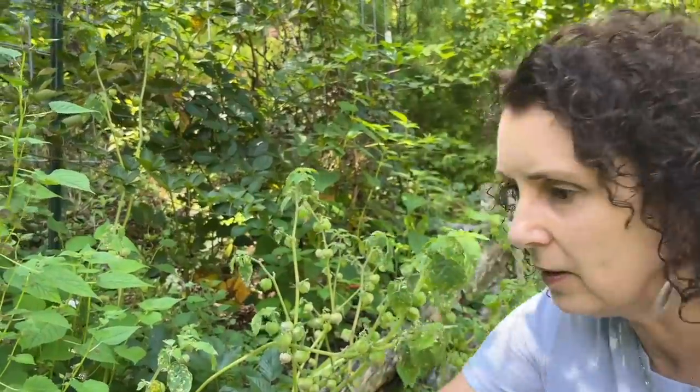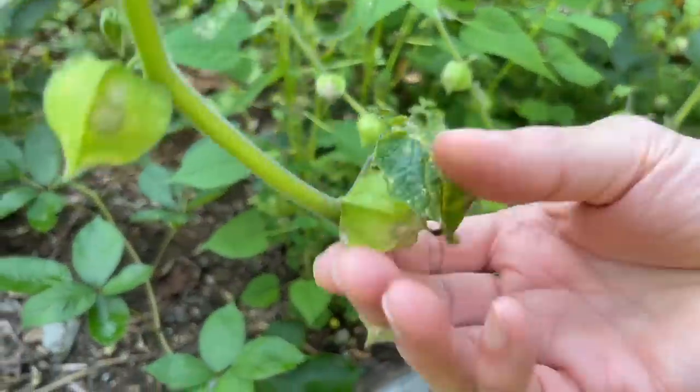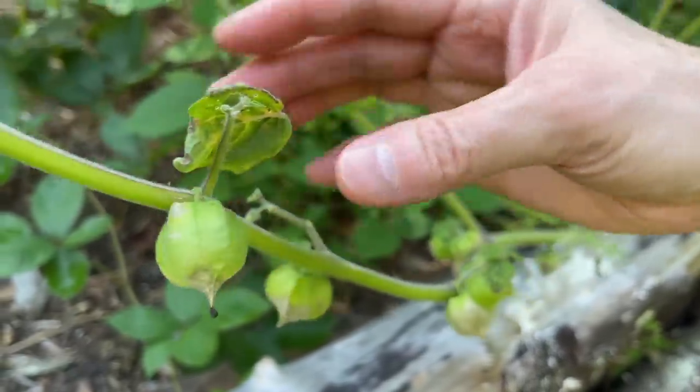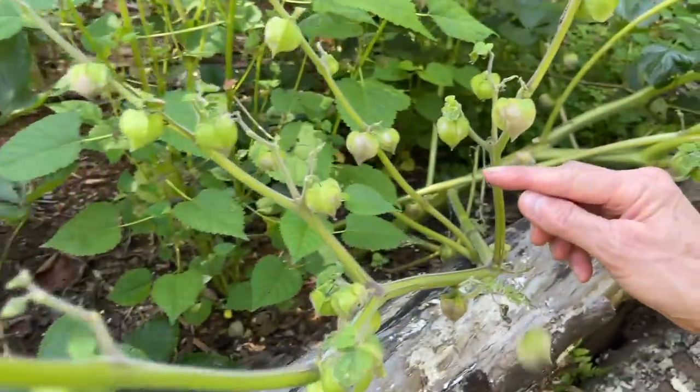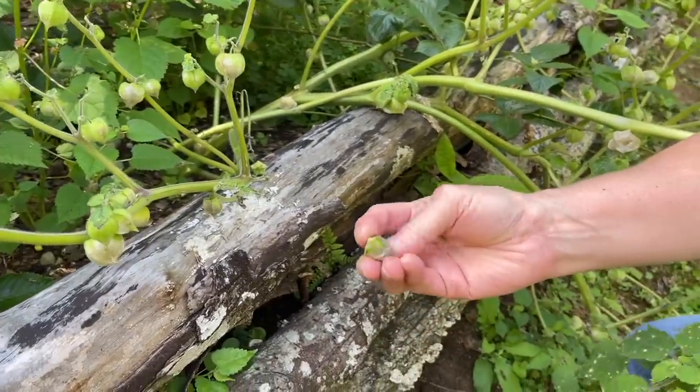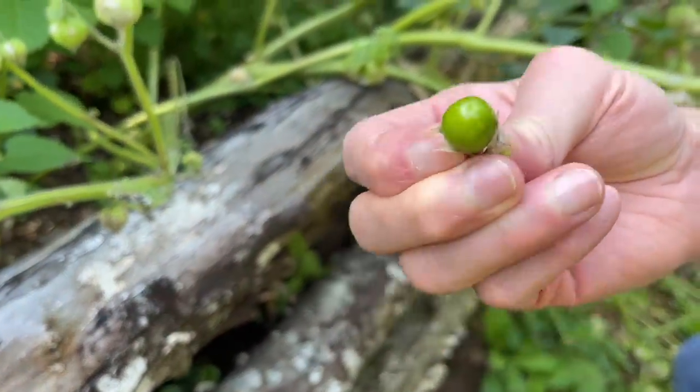And what happens is you can see these little lantern-like things. Once that falls off is when you know it's ripe. When it gets kind of papery looking, and it'll, whoops, that one there, it went. Eventually it'll fall off, and that's how you know that they're ripe. Although that one is not. I knocked it off. It's green.